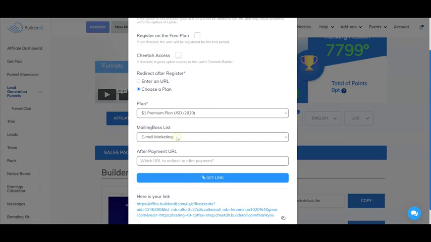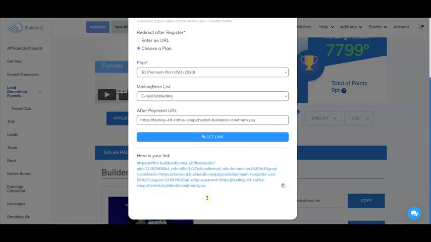Again, make sure that your email list is attached. Now after your payment has been made, where would you like to redirect them? Again, we're going to just add the thank you page here. Select Get Link. It will generate or regenerate all of the adjustments made and incorporate it into this link.